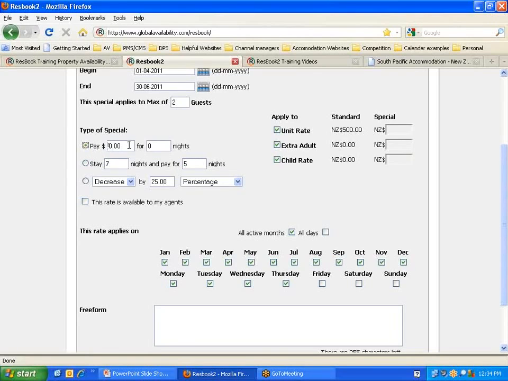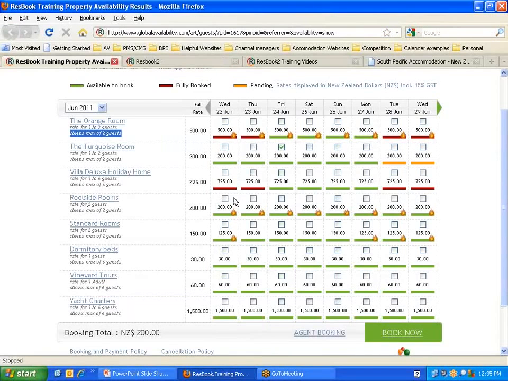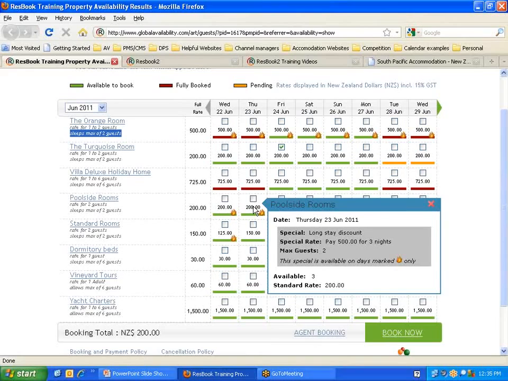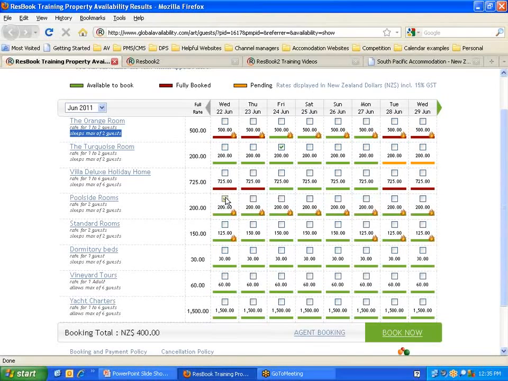The first option here is pay X amount for so many nights, and very similar, you cannot see the immediate nightly change, but if someone selects 2 nights on your online calendar, there we go, there's an example of a long stay discount, pay $500 for 3 nights.